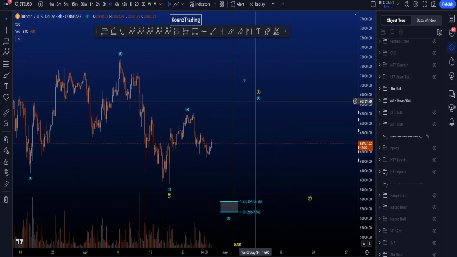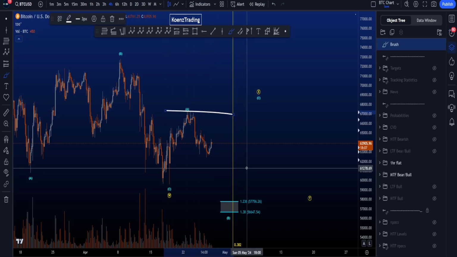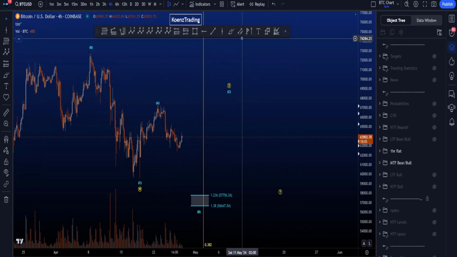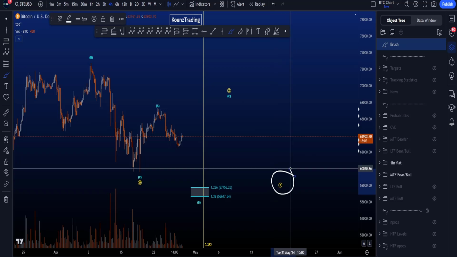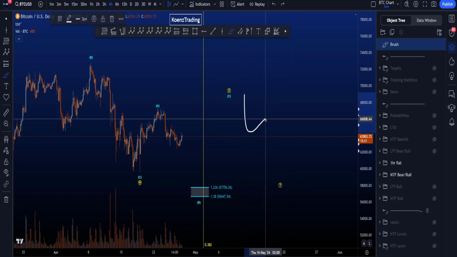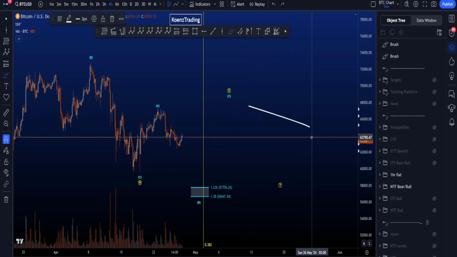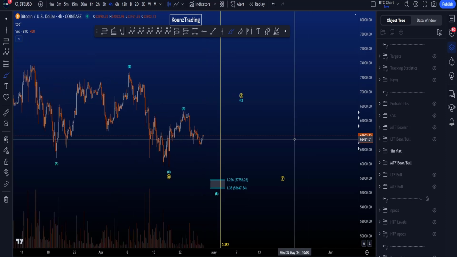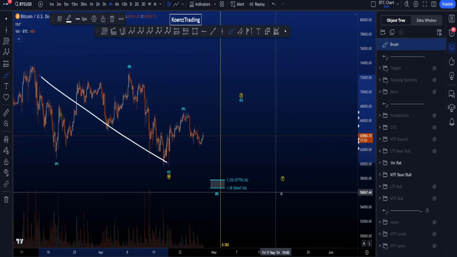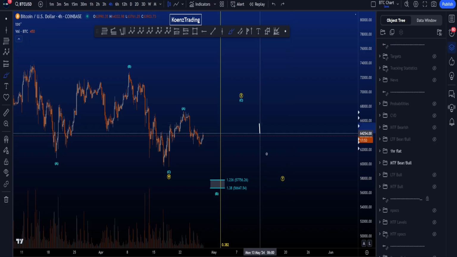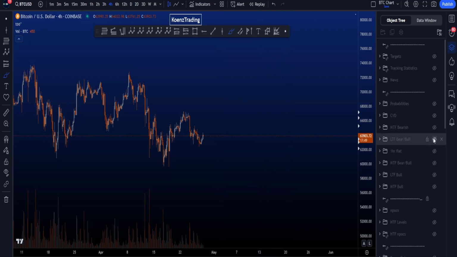And then we look for a wave C to the upside where we want to take the high of this wave A. Now in this wave Y, we can have either a flat structure, a zigzag structure, or a triangle. We don't yet know, we don't have that information, but because wave W is a flat, wave Y can be either a flat, zigzag, or a triangle. So we have to be patient and see what price is going to give us.